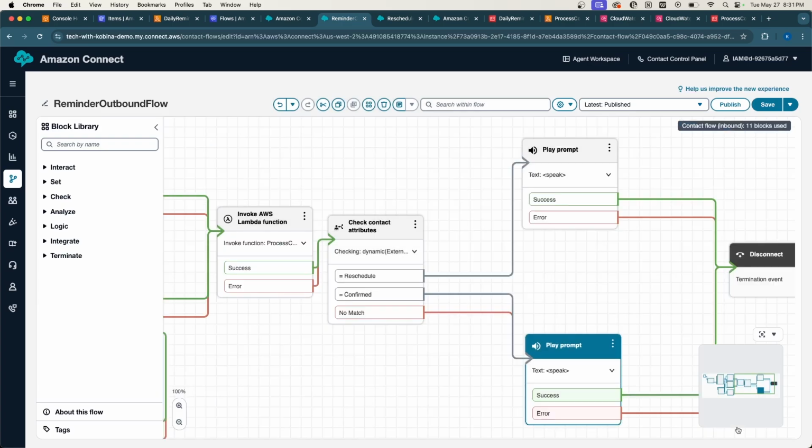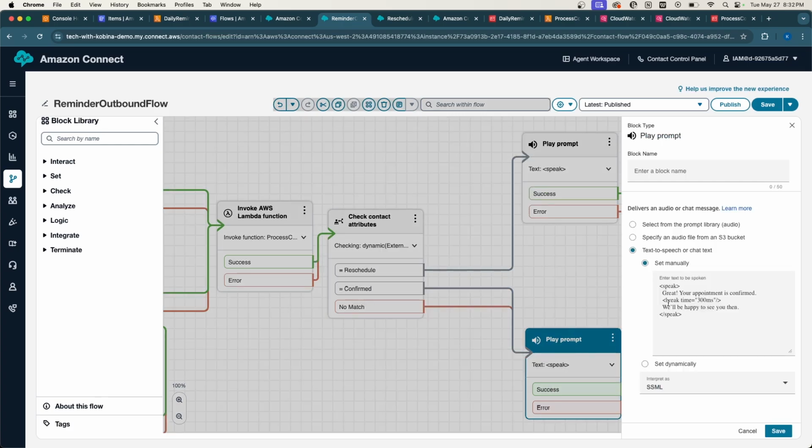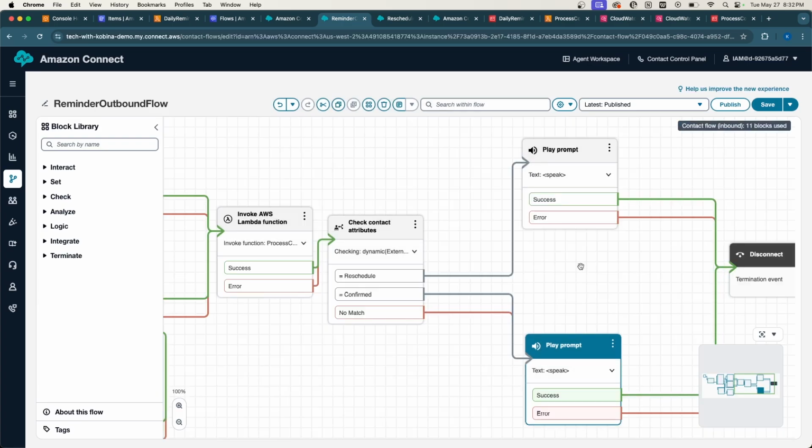So although the confirmation was working, the Lambda in itself was returning an error. This is a really good catch. I'm glad we had this error on the live session. So the contact flow, although it is handling that error, because all that we are saying is if the Lambda returns anything else apart from these two, it should play this message. So we were getting the message thinking that our contact center solution is working the way we want it to work, but it wasn't working that way. So what we have to do now is to fix our errors, and then we can see the next thing.